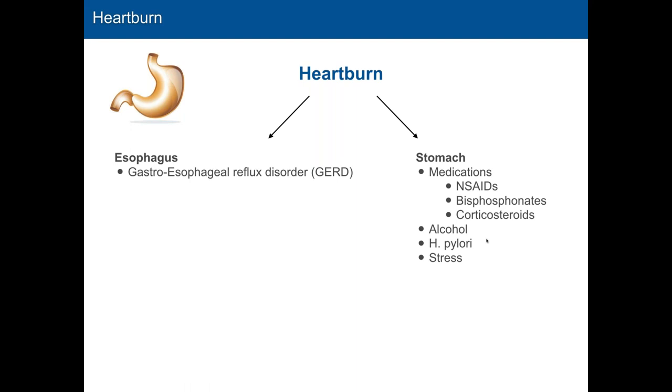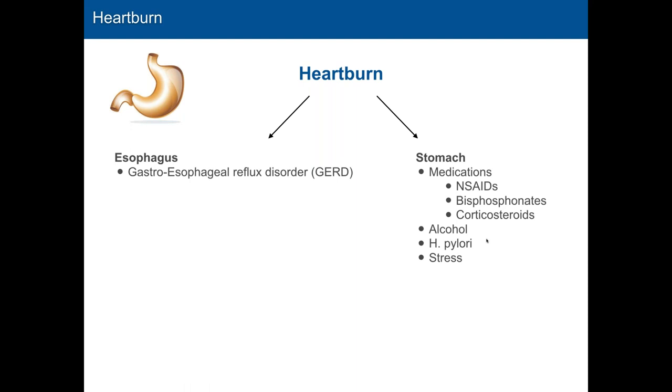My stomach's probably at a pH of 2 right now, and it would eat through nails if I put one in my stomach. But the reason why it doesn't affect my actual stomach walls is because there's that mucus there. And so H. pylori will compromise that and also directly infect the stomach and cause damage to it.